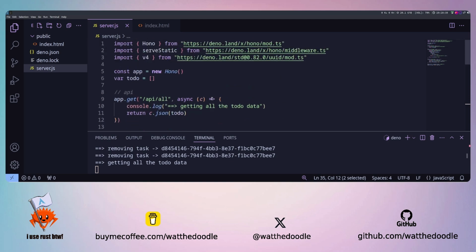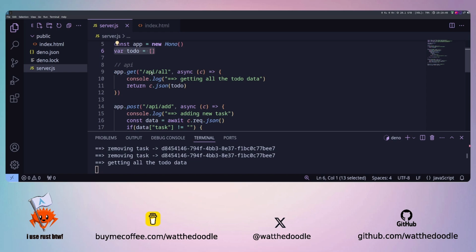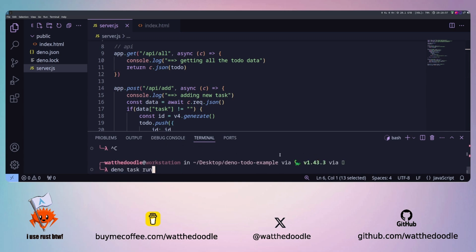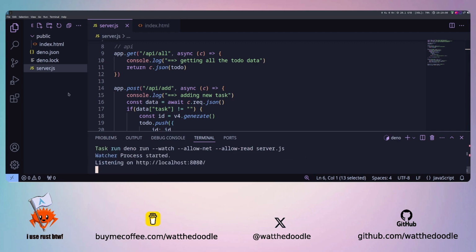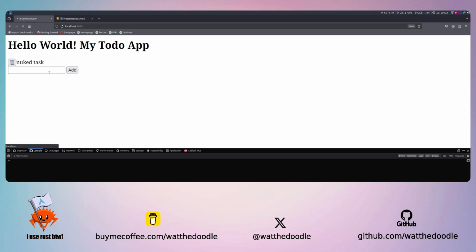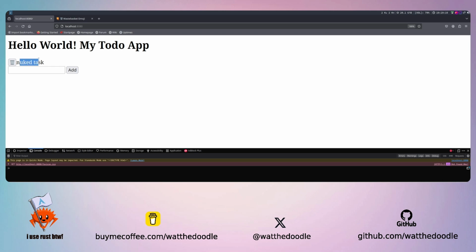Now, of course, in this contrived example, we just held it in memory, so we had this var todo. In a real application, you'd have a SQL database or something like that to persist that to disk. As you can see here, these tasks are in memory at the moment. If I shut that down and rerun it, and we go back to our hello world app and reload, none of that would exist, because it's been nuked. For example, if I put nuked task, and reload it here, you'll see that it reloads back.